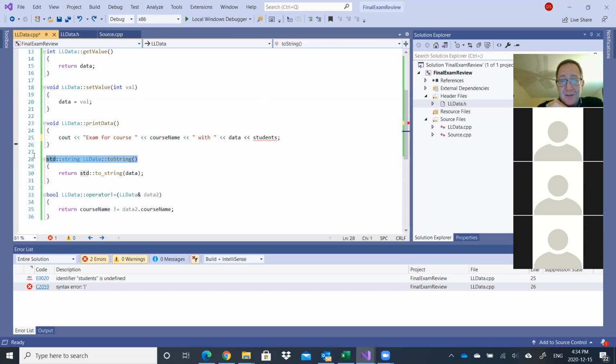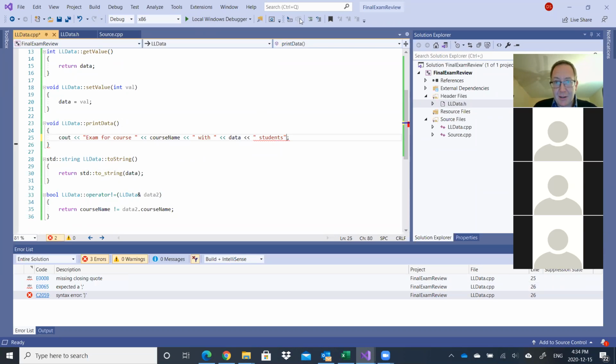The toString wasn't given to you on your sample exam, but I have it here. So why don't I use the toString to get a string and then just cout that string? That would be a reasonable approach I could have taken. I'm going to leave it alone for right now, but that would have been perfectly reasonable in this particular case.